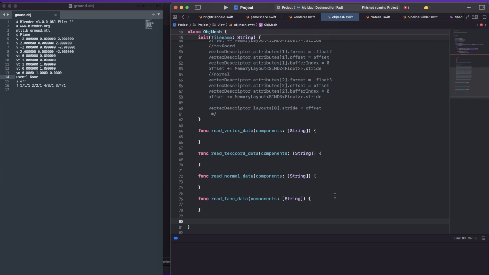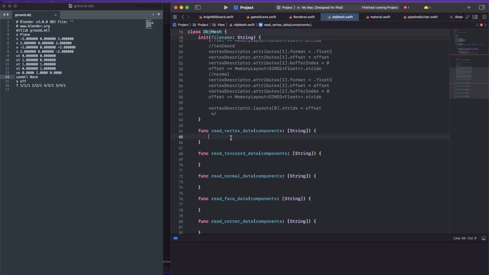I might as well look at this bit as well. So if we were to read the face data, that would be this line here. We want to split that off into the individual pieces. That's this piece here, this piece here, this and here and here and here. And each of those describes a vertex or a corner. So I'm going to make another function called read corner data. And all of these are a little bit similar. They basically take some sort of list of strings and use them.